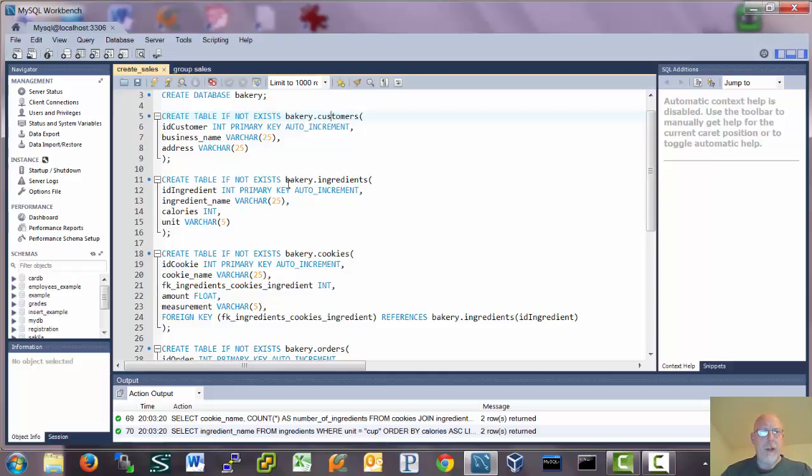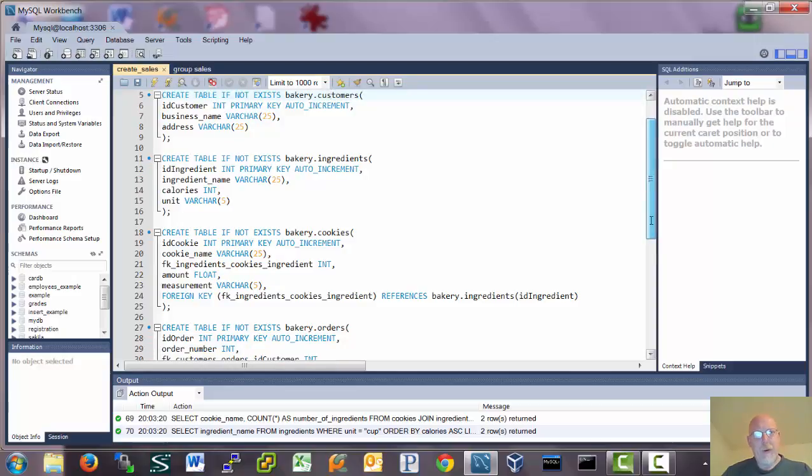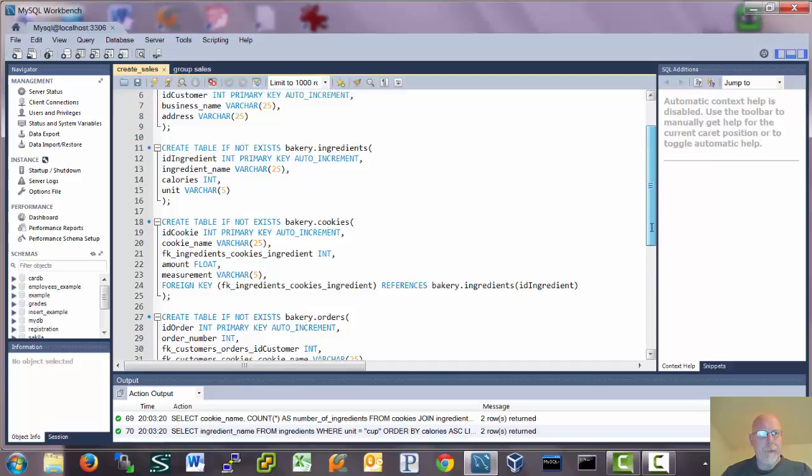And for the ingredients, we're going to store the name of the ingredient and how many calories are in the ingredient and what kind of units we're using to measure this calorie information. So are we measuring a cup of this thing or a tablespoon or whatever? We could keep track of other information in terms of vitamins and that kind of stuff that's stored in the ingredients, but we're just doing calories for this example.